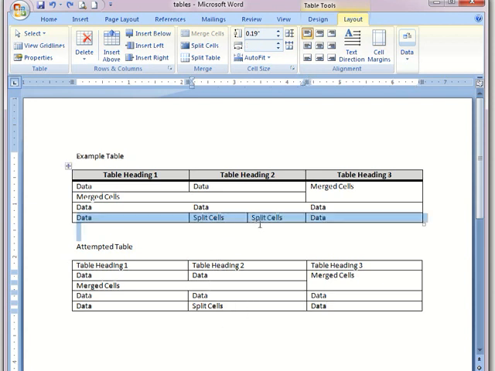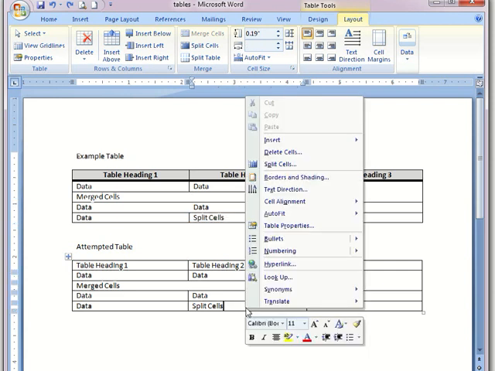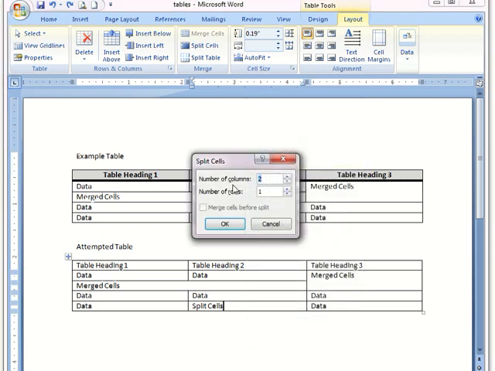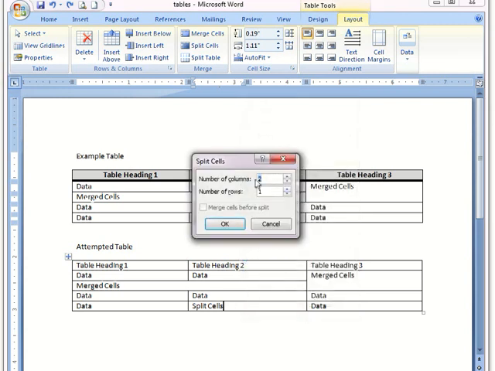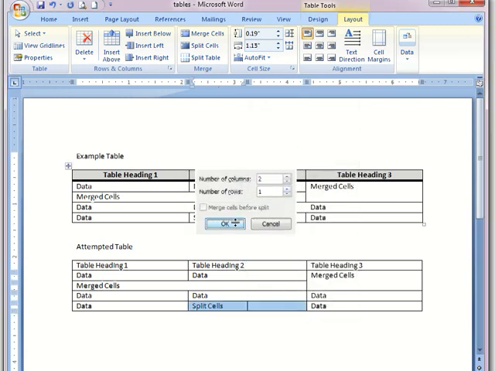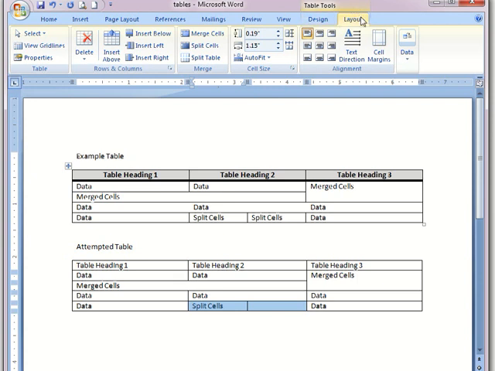If you look at the example, that column seems to have 2 cells within that space. So it's called split cells. I'm going to right click on this cell and look for split cells, and say what I want. It seems like I have 2 columns. So right click, split, 2 columns, 1 row. Again, the layout tab has the same option. Now let me copy and paste split cells here this time.